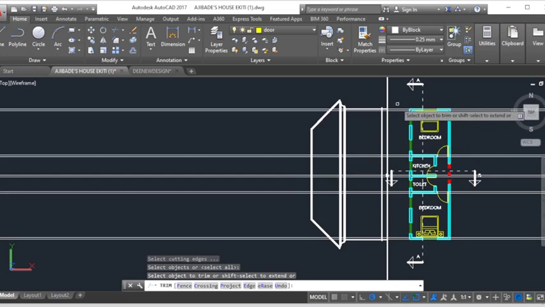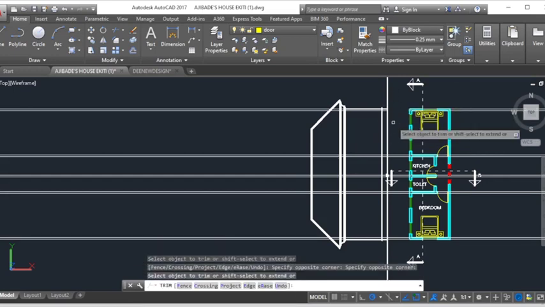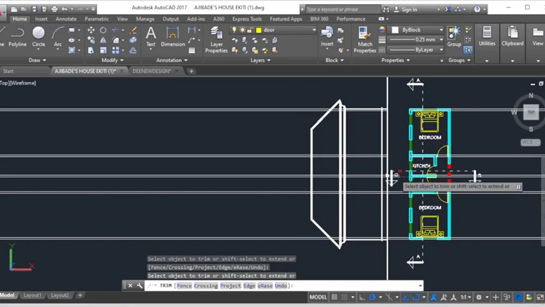So we're taking this off, we're taking this off as well, and this, and then this off as well.